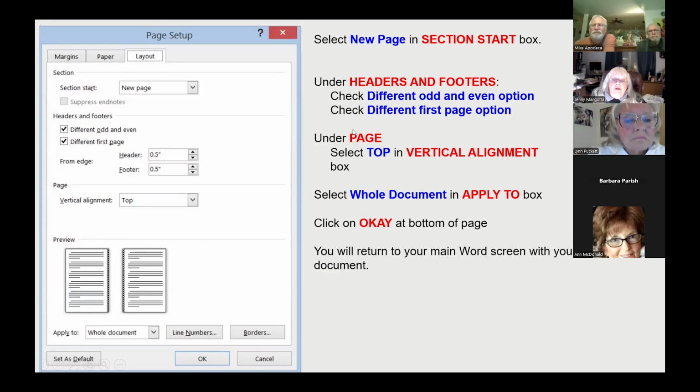When you get all of that done, if you want to know why you're setting your headers and footers even and odd in the first page, I'll tell you, but right now you really don't need to know. It's just something I need you to do. When you get all of that done and you've got all three of those tabs set the way these last three slides told you to do, you click on OK at the bottom of that pop-up menu, and it will take you back to the next screen.